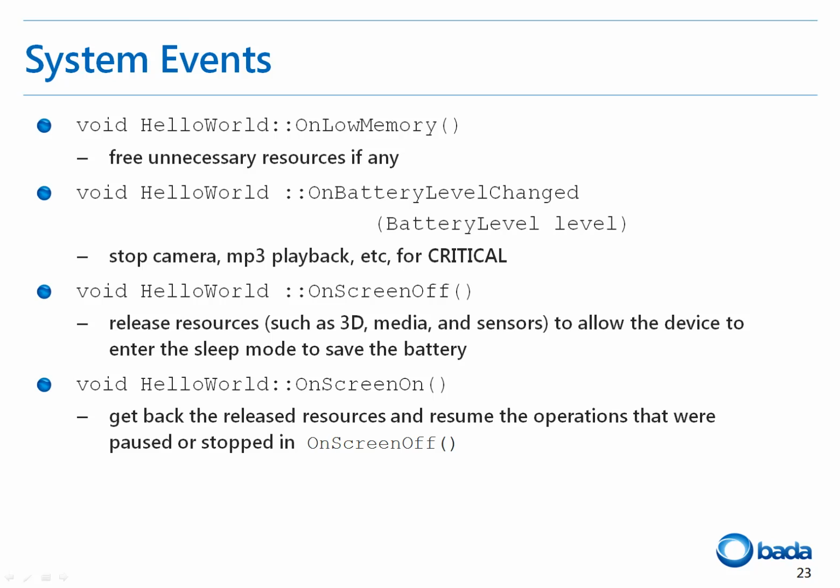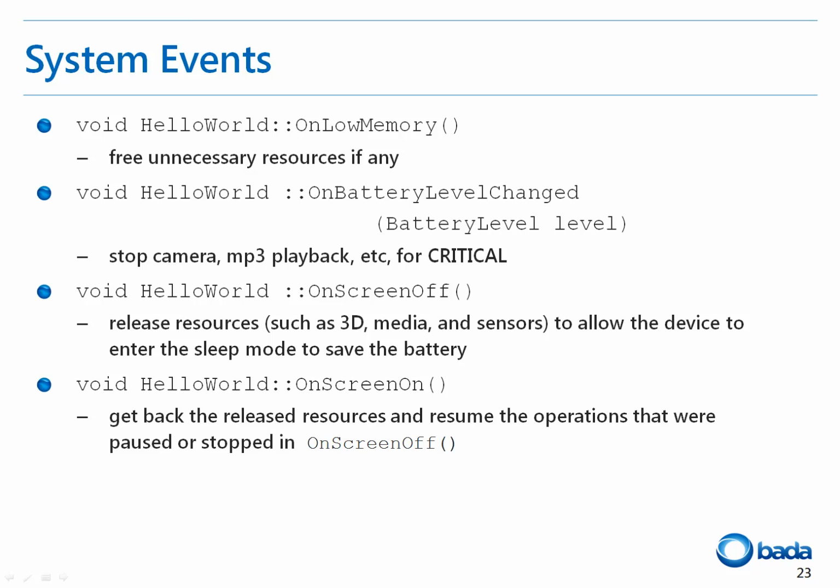If OnBatteryLevelChanged is true and the battery level is empty, it's recommended to terminate the application. If the battery level is critical, stop using the multimedia features since they are not guaranteed to function properly at this battery level. OnScreenOff is called when the screen turns off. Unless there is a strong reason to do otherwise, you are recommended to release resources such as 3D, media, and sensors to allow the device to enter sleep mode to save battery power.